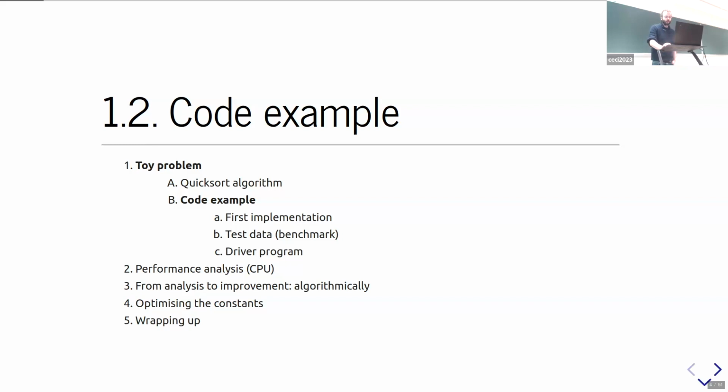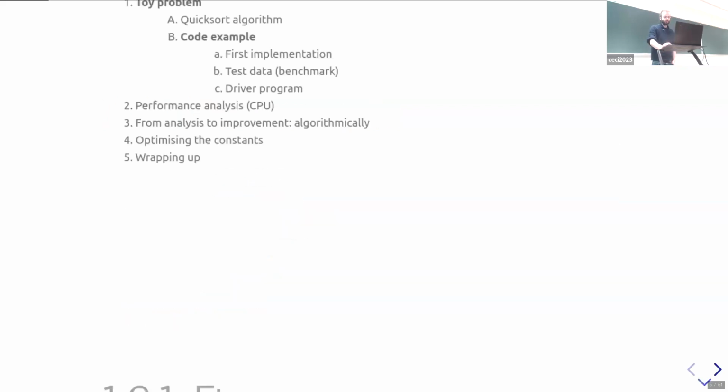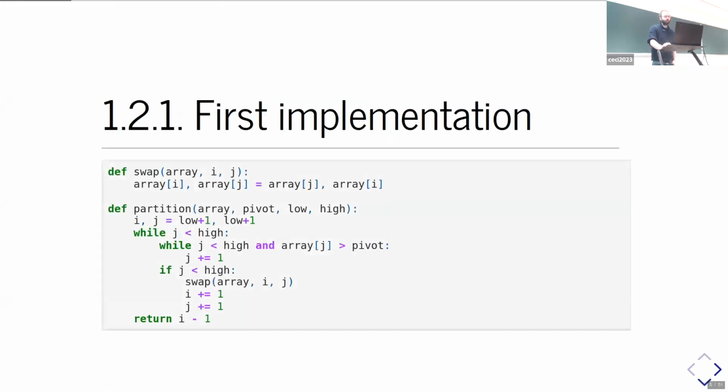So, first implementation, as often, you start with some code. Here I have the two steps I mentioned. First the swap, where I basically exchange two elements in an array. Here it's Python, so I do that on one line. You can do that on several lines, but the idea is just that I change the position of two elements. It's very simple. And here is an implementation. If you are familiar with that algorithm, you may not agree with what I've written here. That's exactly the point, actually.